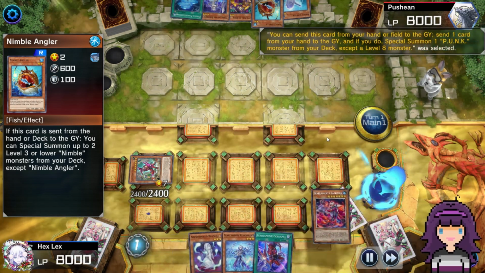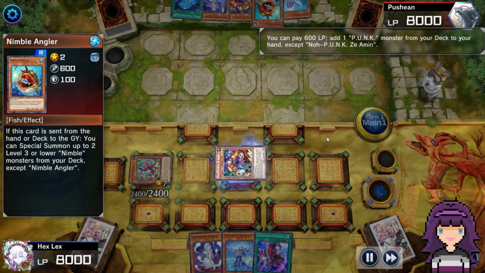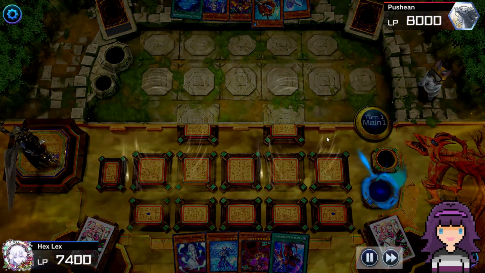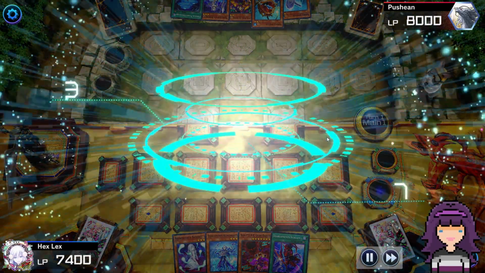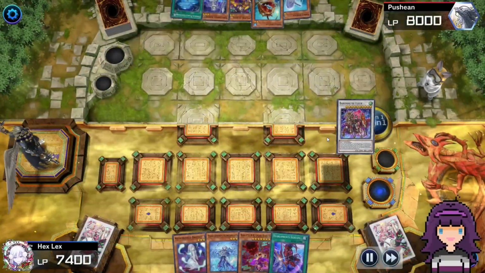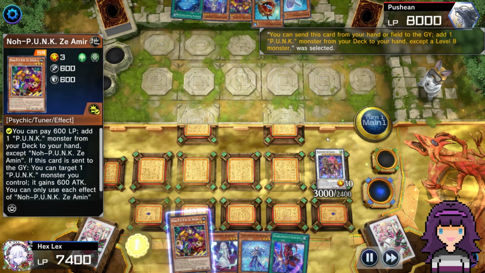To be fair, from what I recall, Fission ends up disconnecting, so this won't be a full game, but I wanted to show this one anyway, just to show what this deck can potentially do on turn 1. And as you can see, we even managed to set up a Baron de Fleur as our first thing that we did as part of our board setup.